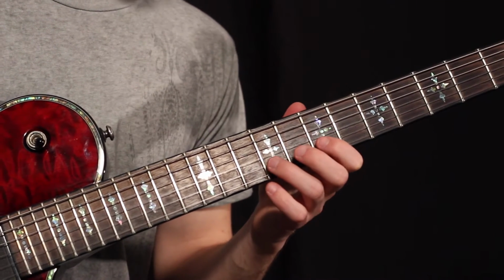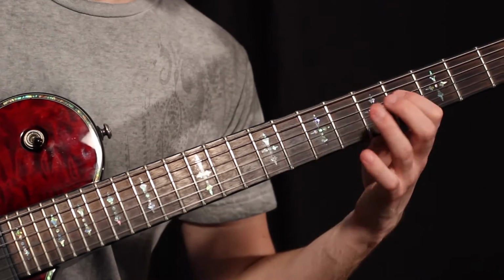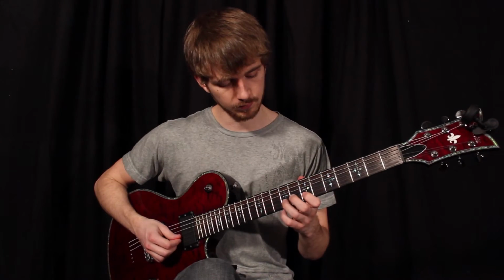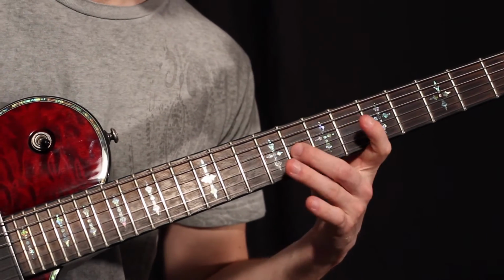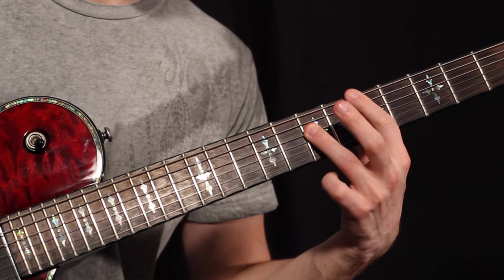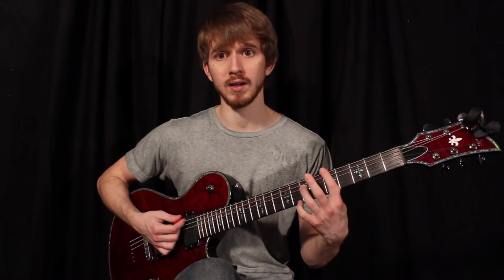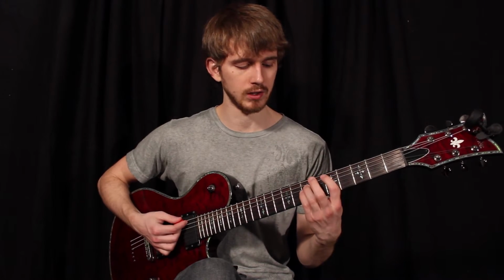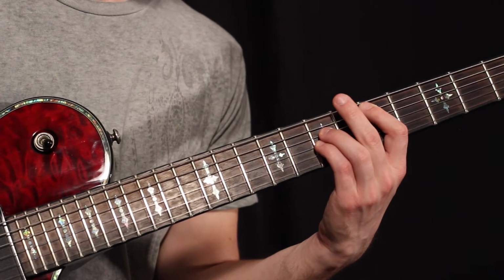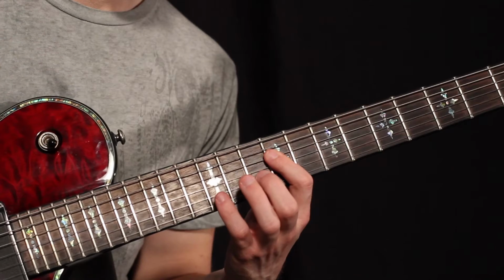And then we've got this descent. So again, really slow. Now I like to end on an inverted power chord, but I think they actually end on just a regular power chord on the 5th fret of the A. Then we get to this part.